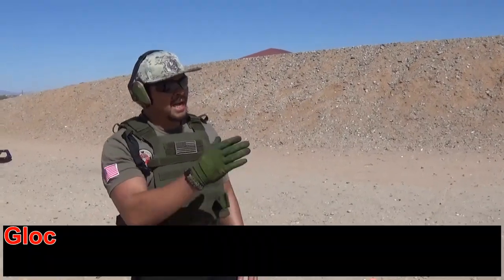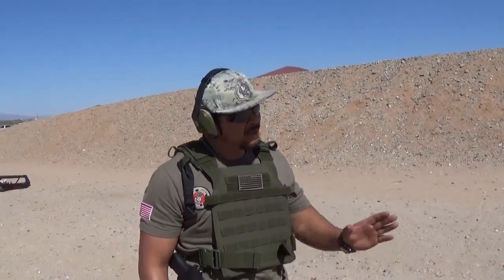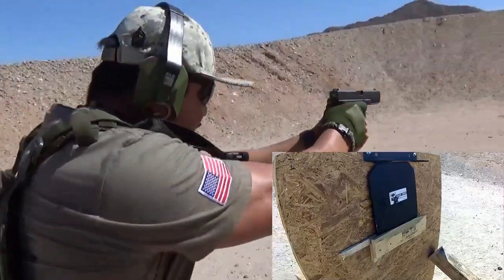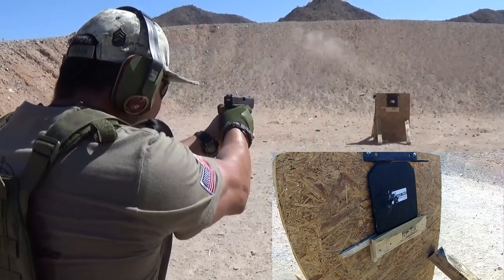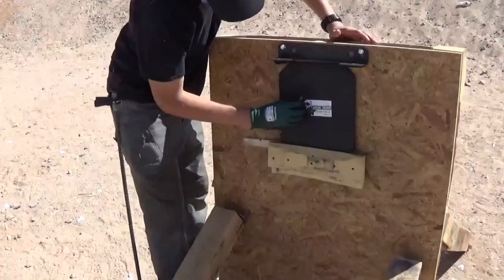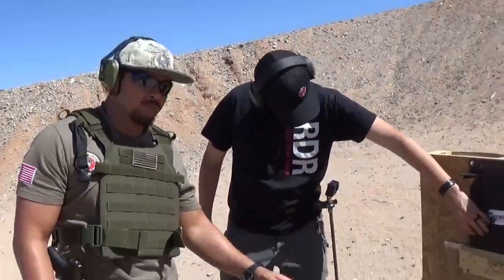All right, so now we're going to fire the 9mm at the armor plating. We'll see if it does any damage to it. I'm going to say no, but it's a good demonstration for you guys. Clear. Again, there's not even a single dent on this plate. That's it. So now you see that the caliber handgun, it's withstanding that.